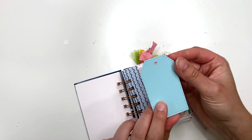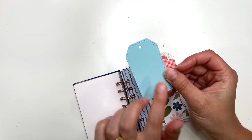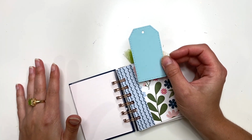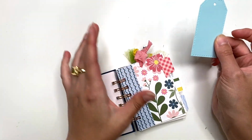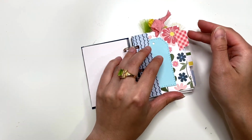Oh, and then these are a die set from my stash. I like to cut them out when I have 110-pound heavyweight cardstock extra scraps. I like to cut out some tags and have them in my stash ready to go, to be used and tucked into these little notebooks and stuff.